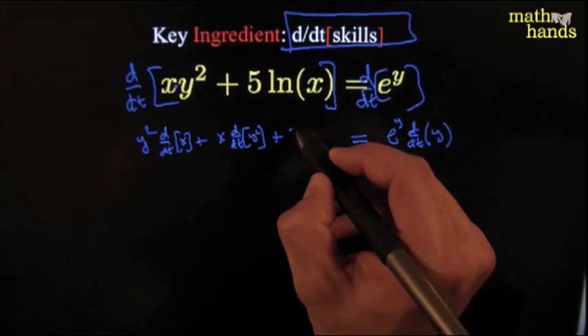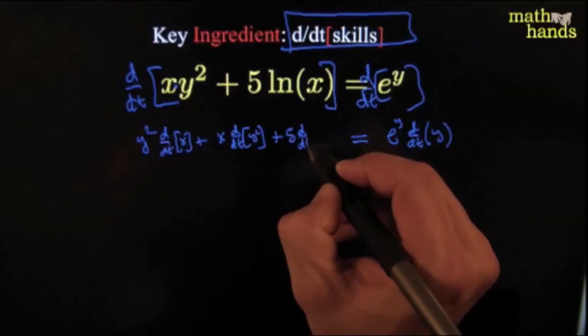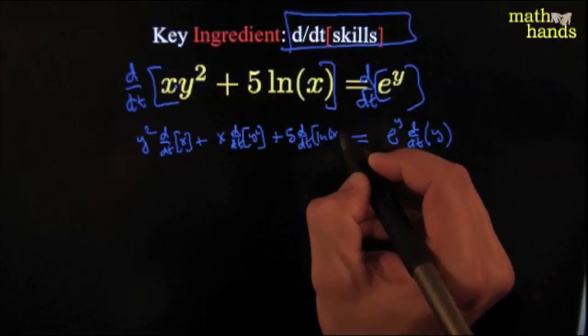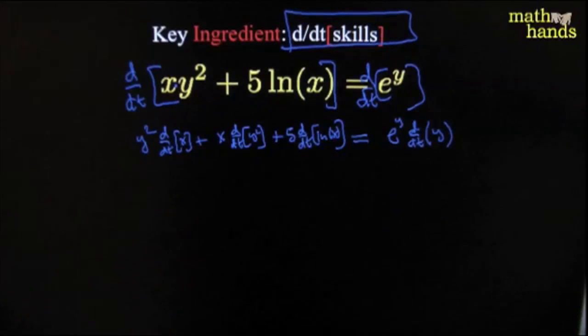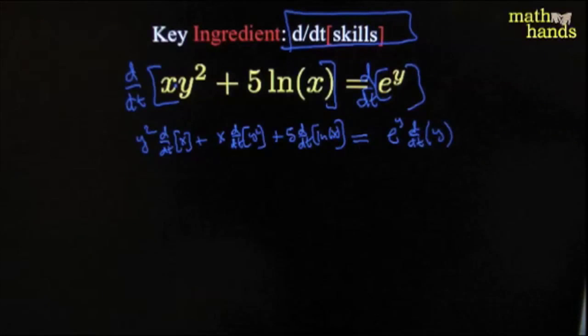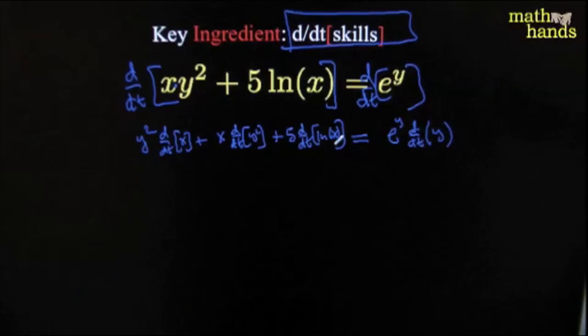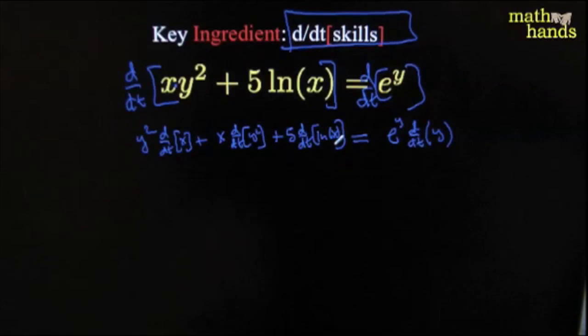Let me think. That would be 5 times the derivative, I'll just take baby steps here, of ln of stuff. Okay, then you could take a break if you want. Go get some tea, water, whatever. Salud. And then you gotta take the derivative of this. Alright, let's see how this goes.